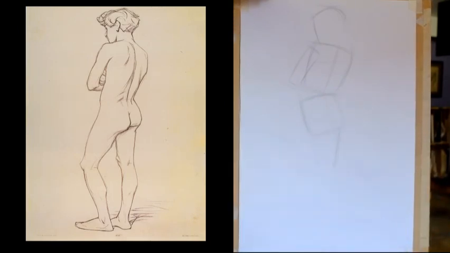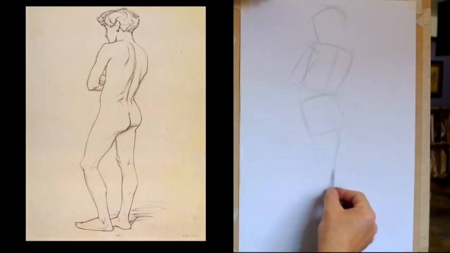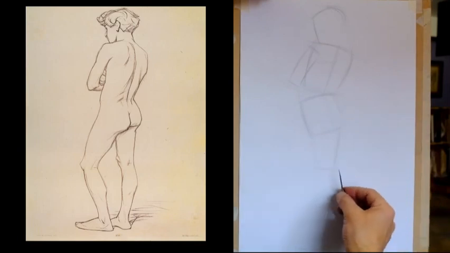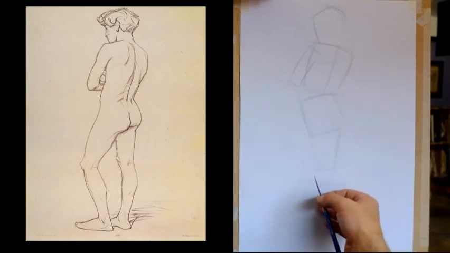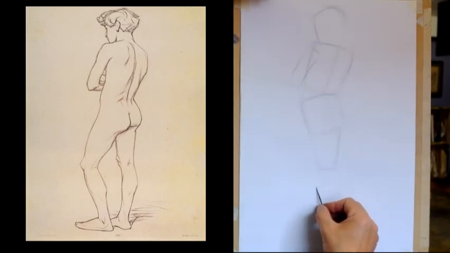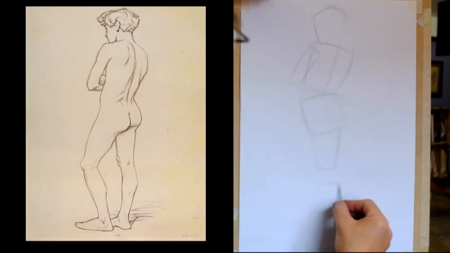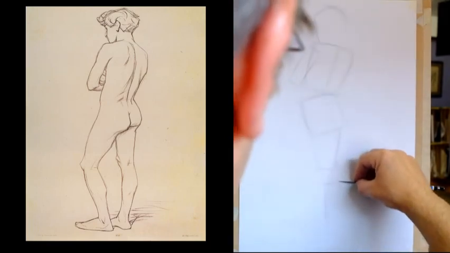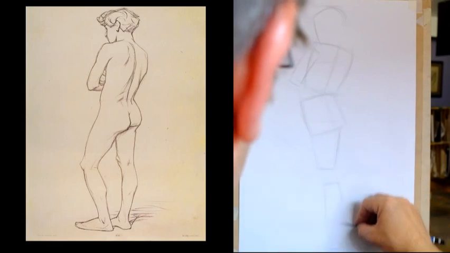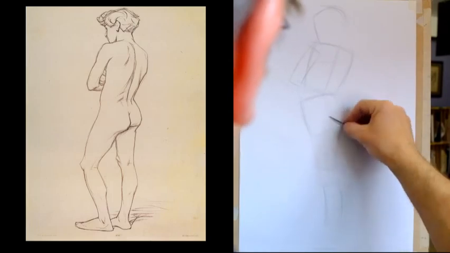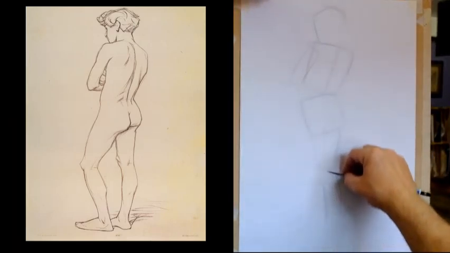So look for key landmarks that can help you see the top of the knee, and that's usually the muscles resting over the knee bone, the femur, the head of the femur, the bottom of the femur, the patella area, and the top of the tibia. That's all your knee area, so you want to leave a little gap for that. So starting at the bottom of the knee, we can now establish the positioning of the shin bone, the shin block. I like to incorporate the mass of the calf into this and suggest the gesture of that, snapping back. So the thigh is gently flexing forward, the shin is flexing backwards.